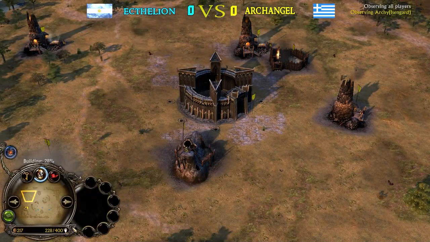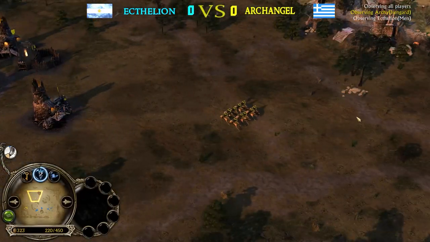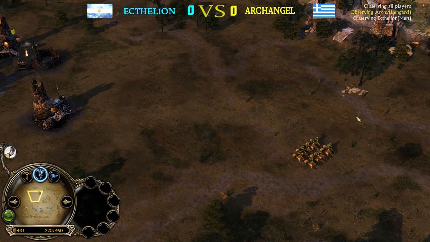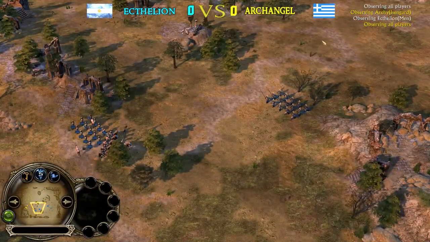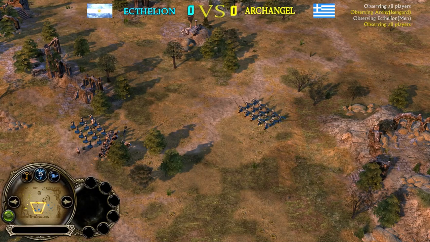454 Men of the West, and Isengard is down to 400. But again, the difference isn't that huge, so the game is not decided just yet. And I've seen many, many great comebacks in BFME 2. And this is nothing you cannot come back from, you know?